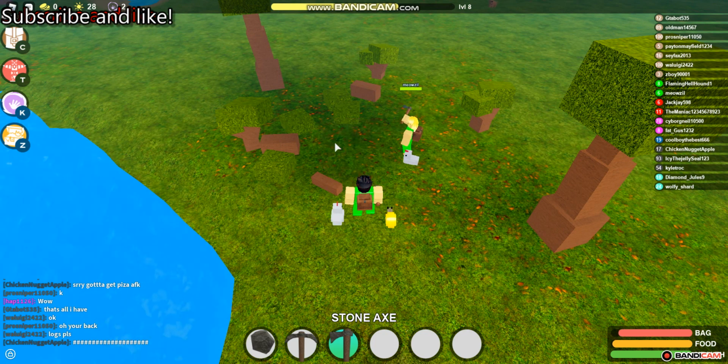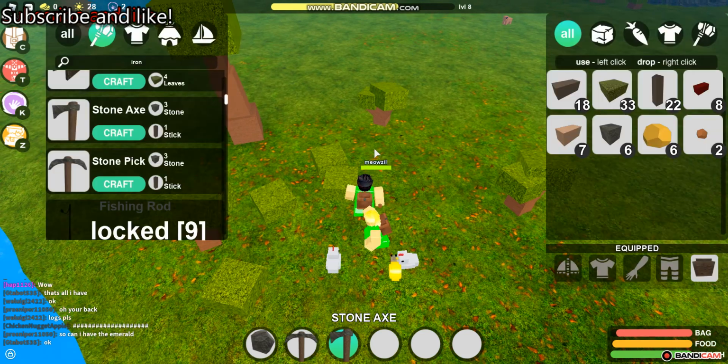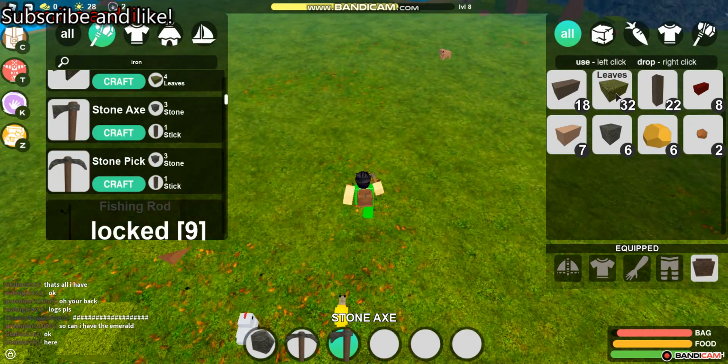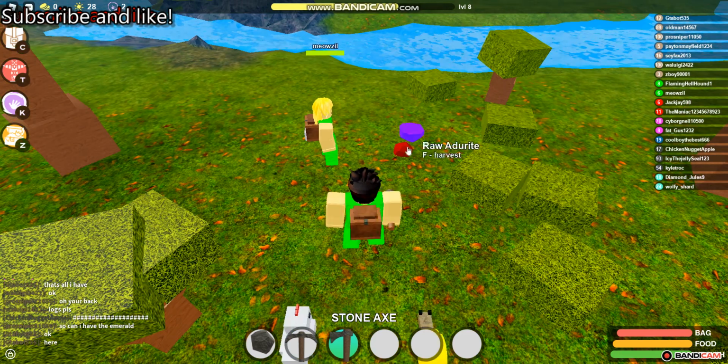Pick up all the logs. The leaves are useless. Cool. Pick up all of your leaves. No, they're not useless. You can build huts and stuff with them. But yeah. I take out. Do you want magnetite? Here, Gala, I'm dropping all my ore. Ooh, thank you.